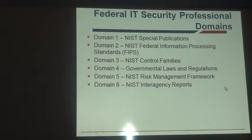Next to framework, I want you to write this down. Write down ice cube tray. Why do you think I want you to write that down? Remember for test? No, not at all. I want you to remember it because an ice cube tray is a framework. It holds things. You can substitute things out and replace things, like ice cubes. You take them out and serve them. So you can take a lot of these documents, and they're frameworks. There's a risk management framework. You can look at the different risk components, or the different ice cubes, if you will. So whenever you see the word framework, think frameworks hold things together, like ice cubes, or standards, for example. And then, of course, some of the interagency reports.